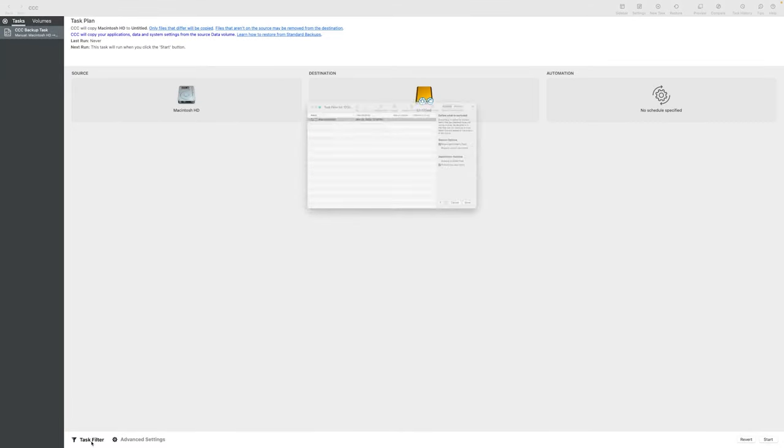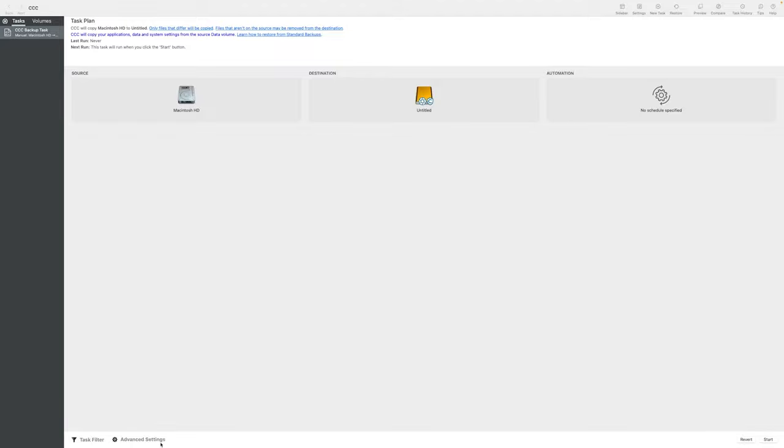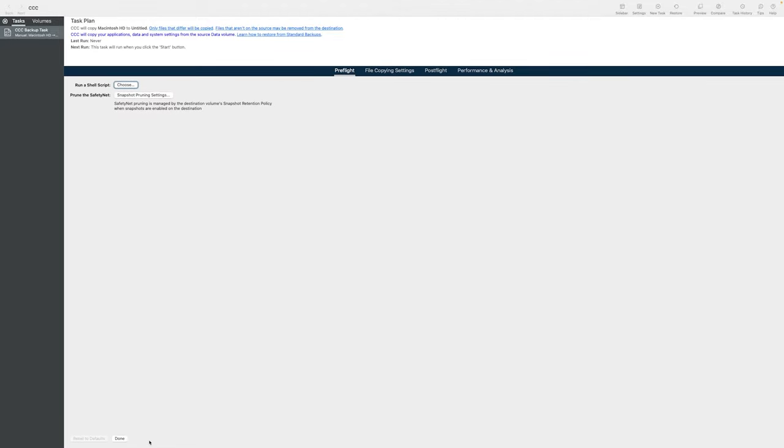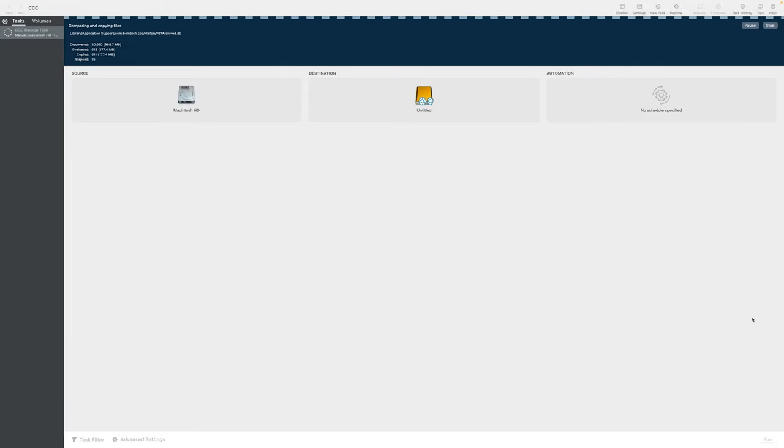and here are some filters. You can tweak it however you want, although I would recommend against tweaking or unselecting the system libraries and stuff. Other than that, you are free to do whatever you want. And the same goes here. You can run whatever you want or tweak safety net however you want, although it's not very recommended to do the latter. So after you have done that, let's start our clone, or our standard backup.